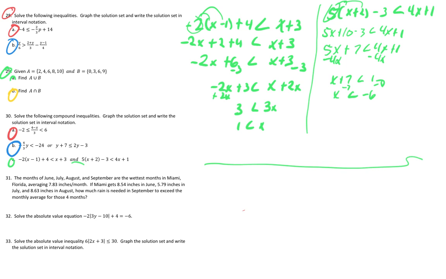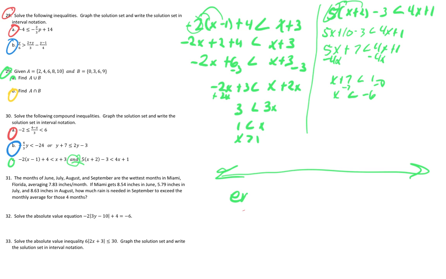So we can draw our number line. So x less than negative 6. We have our hole or open parentheses at negative 6. And 1 less than x, or x greater than 1, have the same thing, but greater than. So we're looking for the intersection, or where they overlap. Since they don't overlap, there is no solution. So if we were to graph it, we would just have our number line with no intersection, and then the interval notation would be the empty set, denoted by braces with no numbers in them.